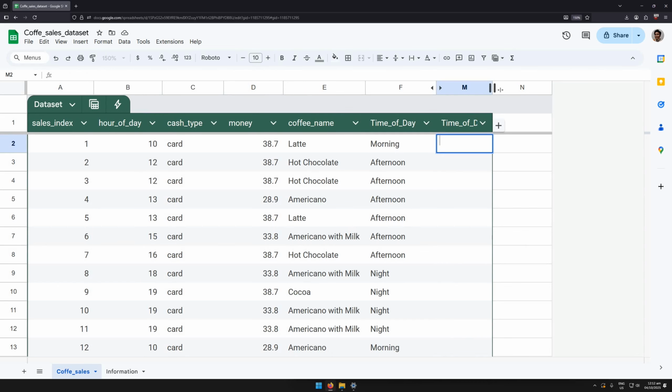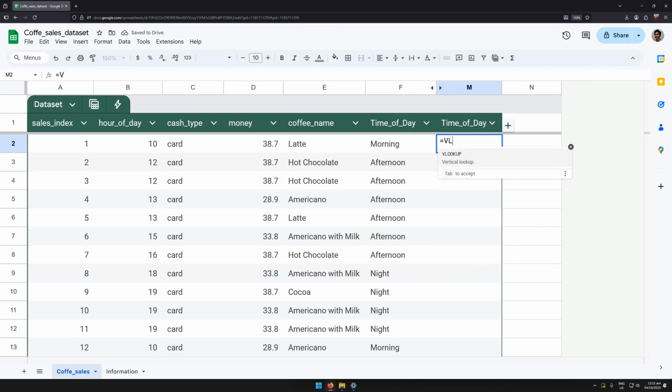The function I'm going to use is a very powerful function that you might end up using a lot, called VLOOKUP, also known as vertical lookup. I'm just going to write down the formula right now and then explain what it's doing.